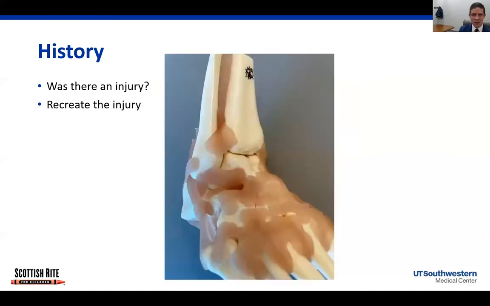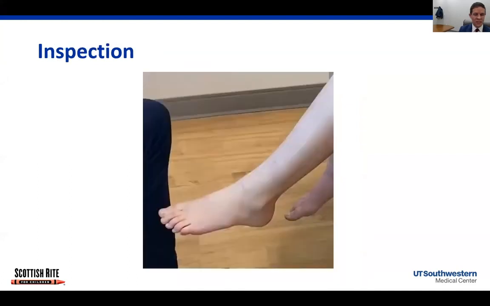All right. So first part is inspection. Here we're going to make sure we're looking at all aspects of the ankle. We want to make sure that there's no breaks in the skin, bruising, swelling, erythema, or deformity. Those are the things we're looking for. And remember, the ankle is very gravity dependent. So sometimes if you're seeing them a little bit further out, the area of swelling or bruising may be away from where the actual injury occurred.